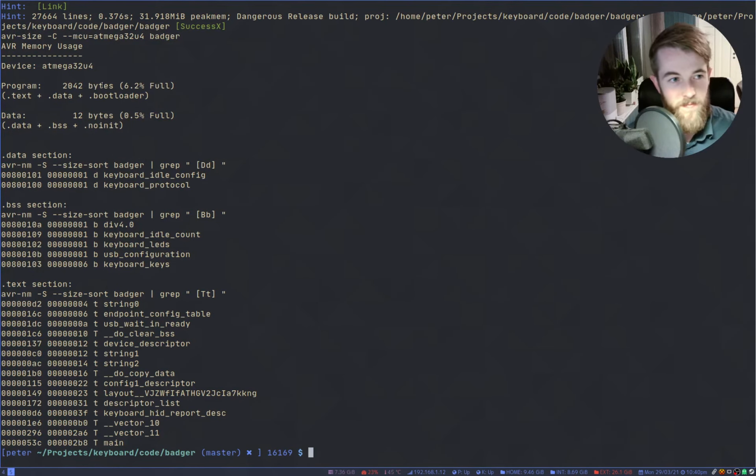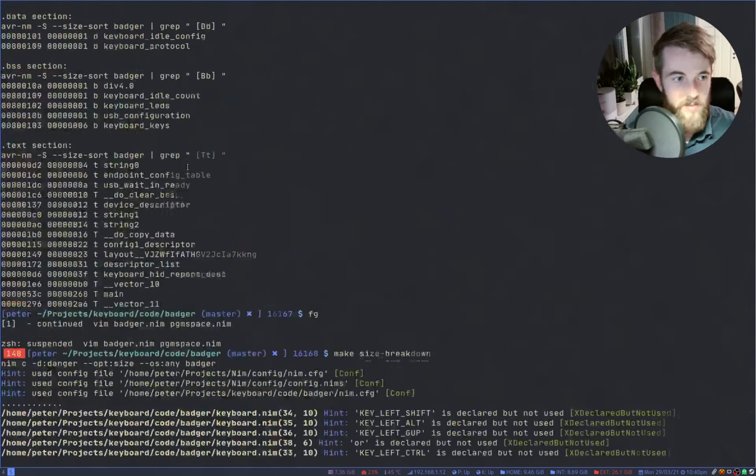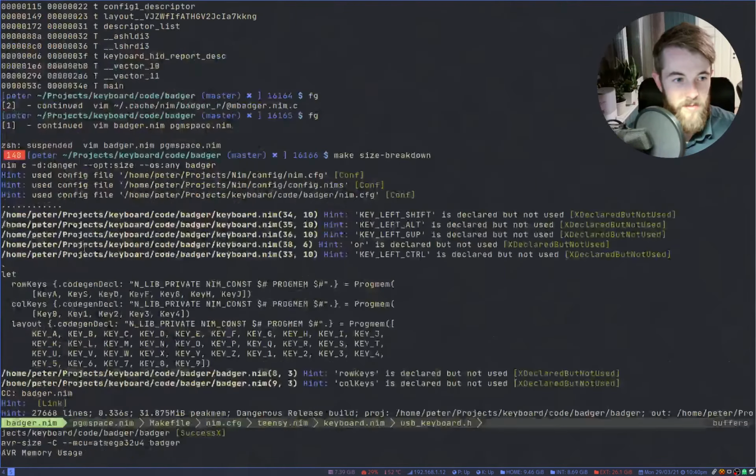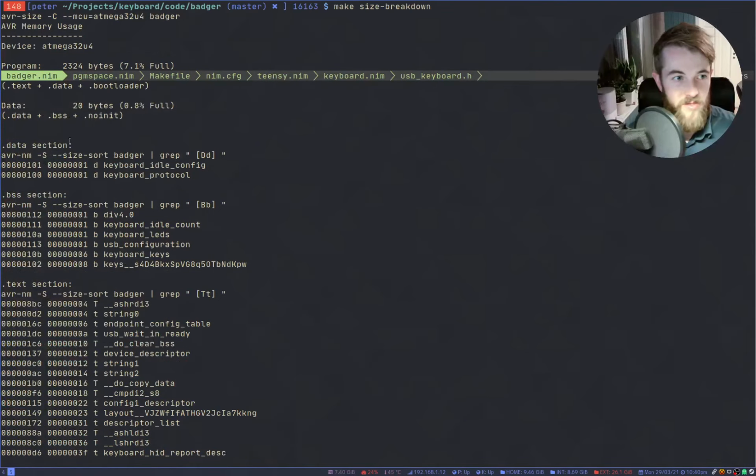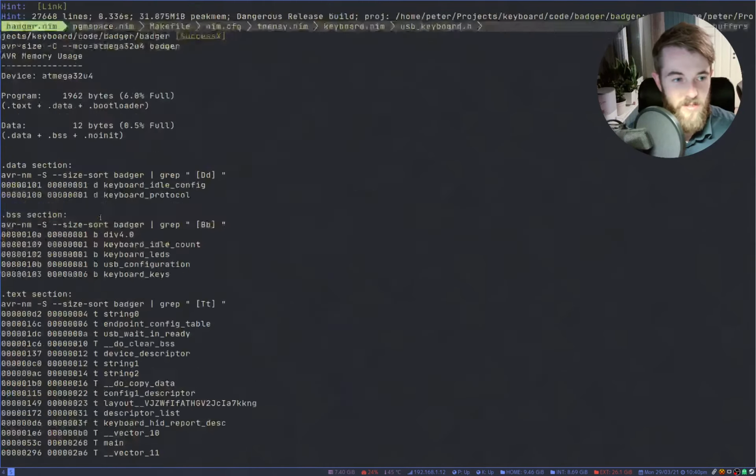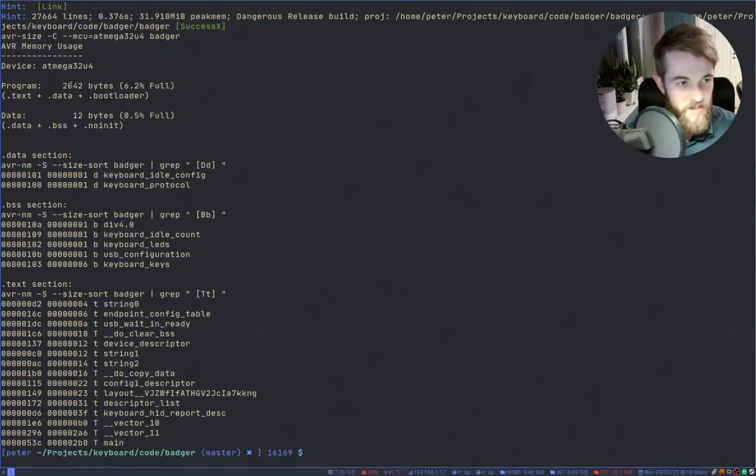2042 bytes, so still more, but not extremely much more, like in this case. So this is probably just because the send thing needs some more code.